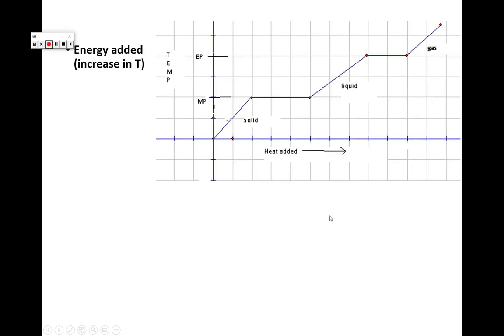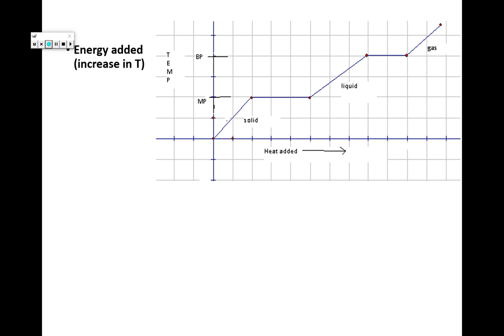And this is a graphical representation of what's going on when you break intermolecular forces. So, like I said, we are going to measure temperature, okay? Whatever solid you have, it starts as a solid, yes? And then you turn on the energy. So turn on the stove, turn on the Bunsen burner. You're continuously putting in more and more energy. So the particles start to move faster and faster and faster. Their temperature increases. And then you get to the melting point. So melting point is the change from solid to liquid.